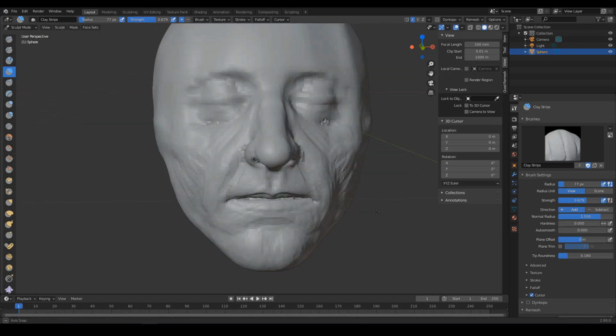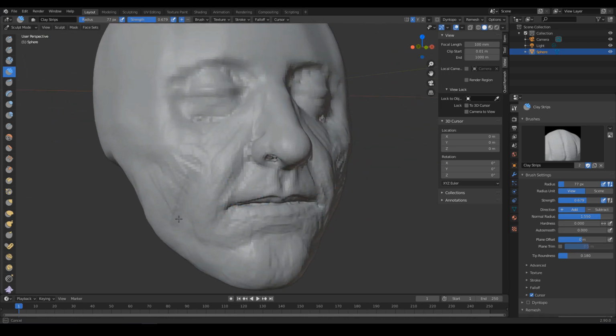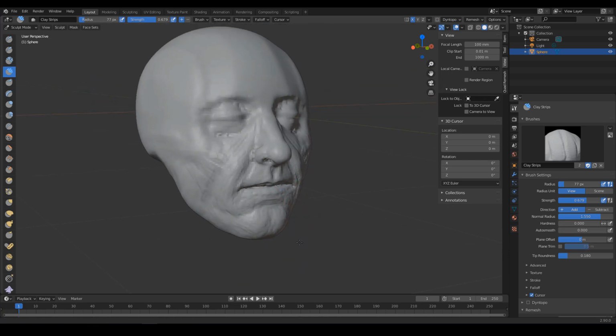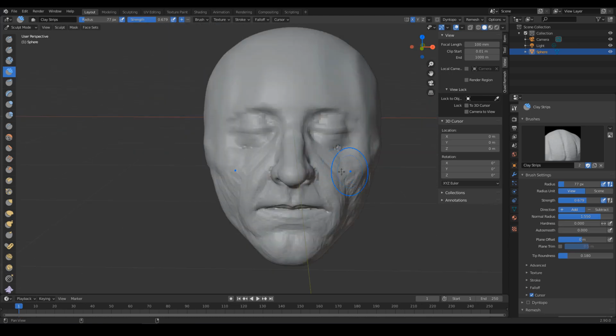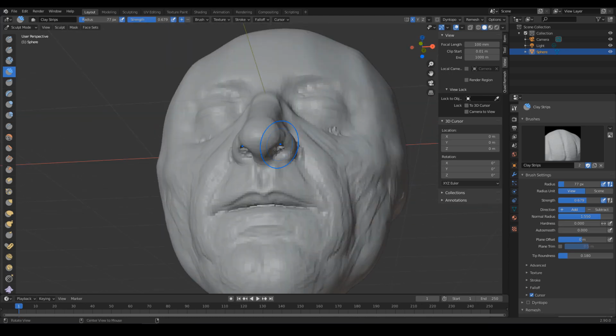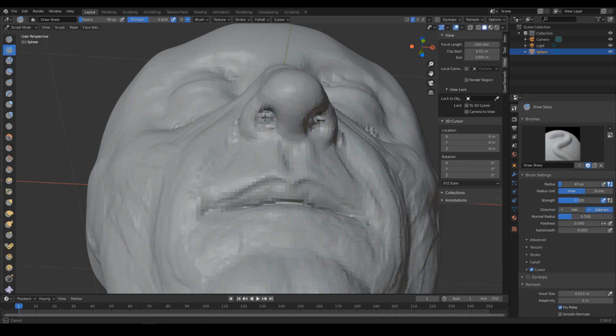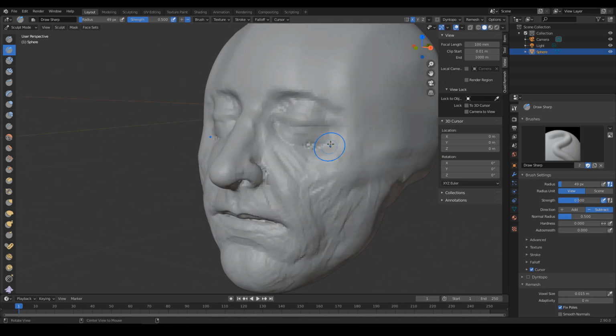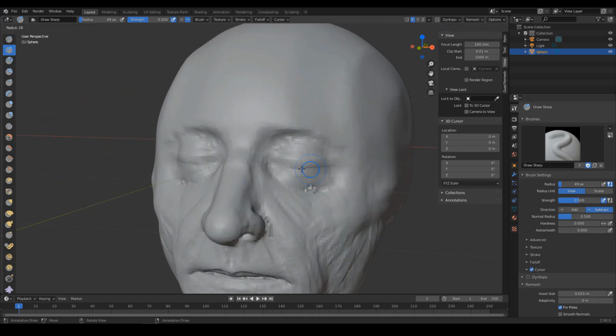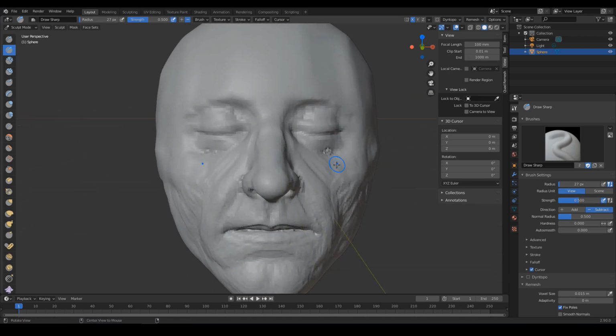And so here I'm just adding some of that fat on the face area. When this is your first time doing a face, I highly suggest that you look at some exercises of the human anatomy, the facial anatomy, and just study how the face is constructed and how the muscles connect on the skull. And think about the eyes right here, just carving in the clay.